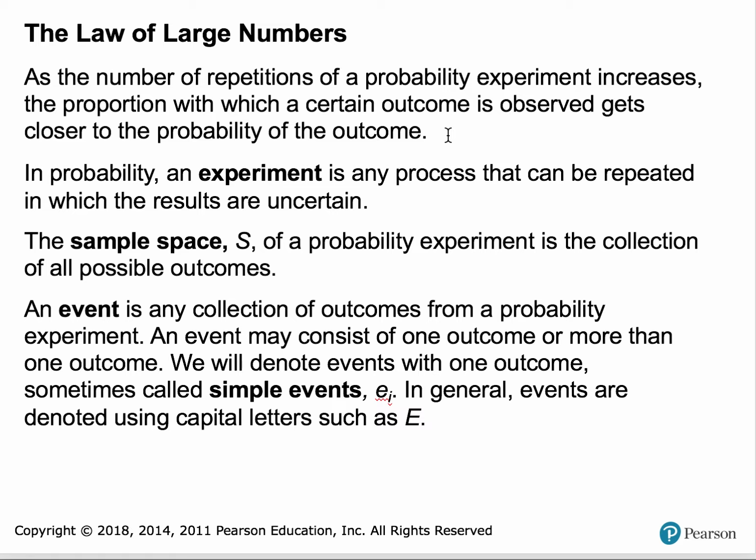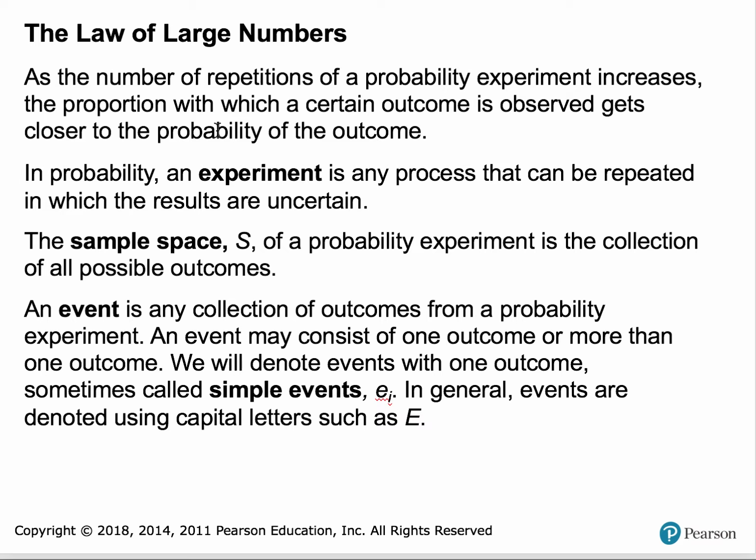Think about flipping a coin. Okay, you got a heads or a tails. So the probability is 50%, right? 0.5, that you're going to land on heads or tails. Well, if you flip that coin 10 times, it does not mean that you landed on heads 5 times and tails 5 times. Okay? But if you flip it 100 times, you're going to be a little bit closer to landing on heads 50 times and tails 50 times. If you flip it 1,000 times, you're going to be even closer to landing on heads 500 and tails 500. If you flip it 10,000 times, you're going to be even closer and closer and closer. That's the law of large numbers.